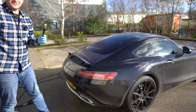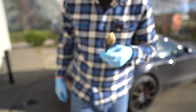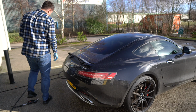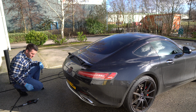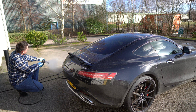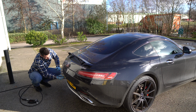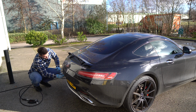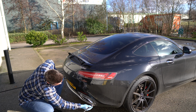Now this is the advantage of having a nicer, stiffer brush like this, because 90% of the exhaust, or the actual tip, is encased within the bumper. So you want to get as far as you can. That's where most of the dirt will never be cleaned. So with this brush, it goes all the way through, an area a lot of people miss.